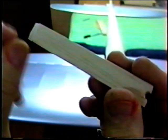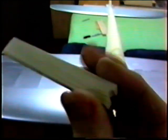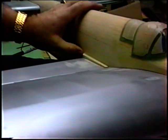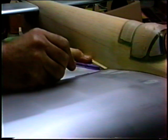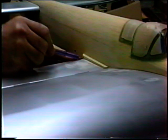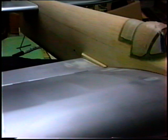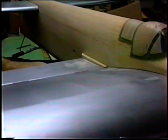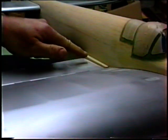Now I want to slide this right into position and trace out what the flap edge will be. I put a pin in one side so it would hold it, and I want to get an accurate mark where the wing actually ends here, and an accurate line around the back of the flap. Now I want to get an accurate line on the bottom here too. And now I can just connect the two dots and I'll have the outline of the fillet.